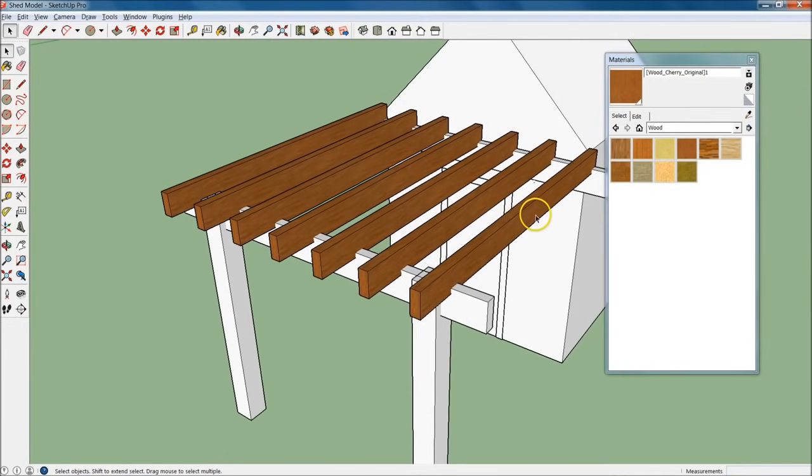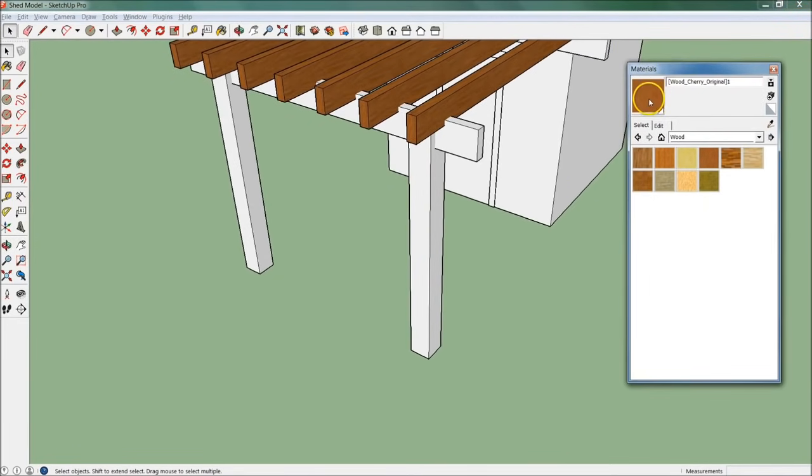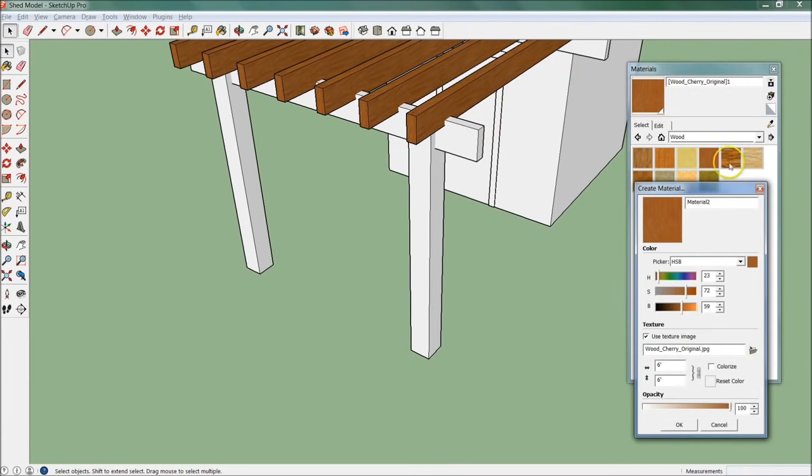And now we want to do this same wood right here, but a little bit darker. We want to do that for our columns right here. So in order to make a copy of this wood material, this texture look, we're going to go right there, and then I'm going to name it whatever we want. Dark cherry wood is what we'll call it. But let's keep the same format, cherry, dark cherry wood. And then we're going to darken it a little bit right here.